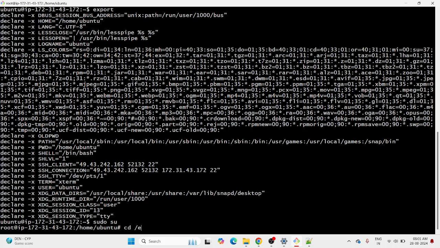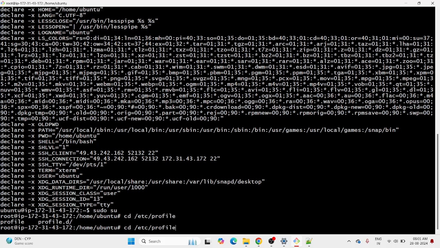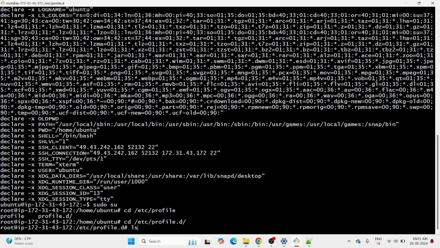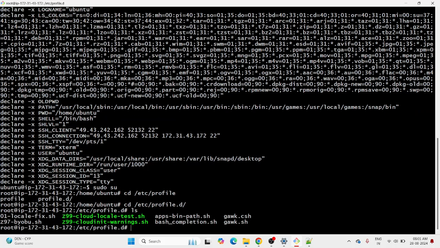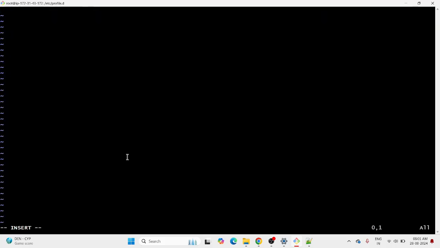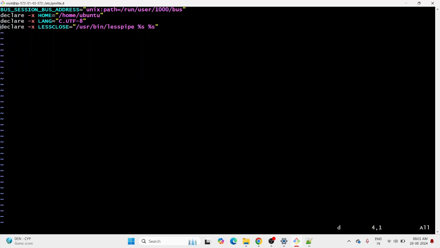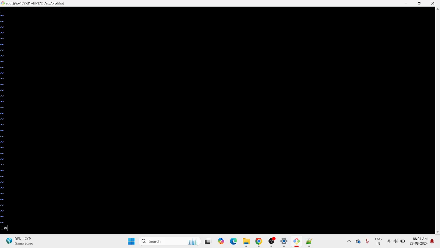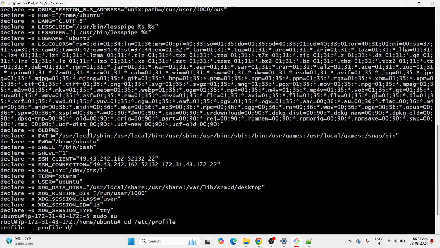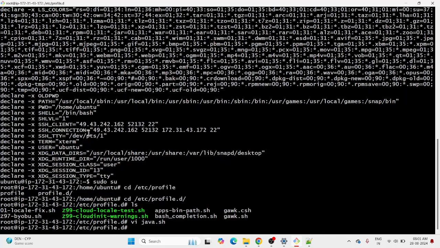The safest common way, I would say, is the directory /etc/profile.d. You can create one file here, something like java.sh. The .sh is mandatory. Keep the same command here. I copied the wrong one. Let me echo $JAVA_HOME.